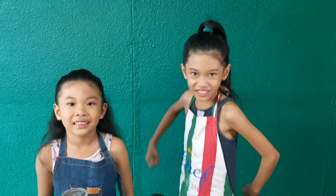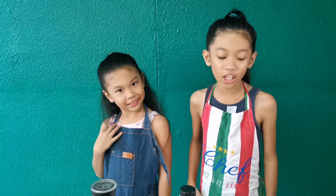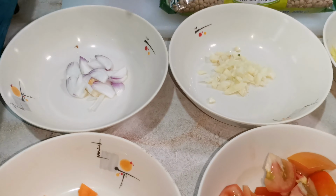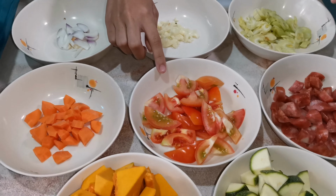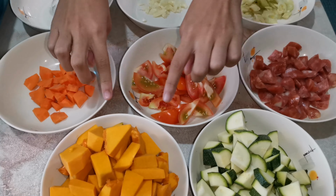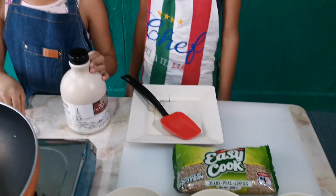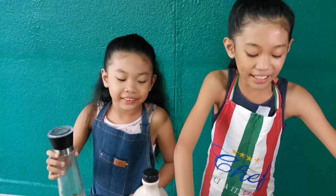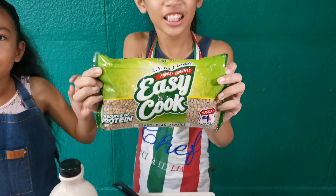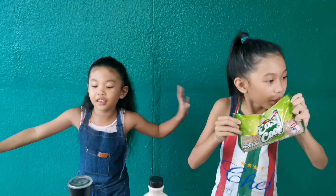Now let's start cooking! What do you add with chili cream? The ingredients are onions, garlic, celery, carrots, tomatoes, chorizo, pumpkin and zucchini, olive oil, salt and pepper! And lastly, Easycook Lentils! Yay!